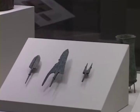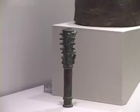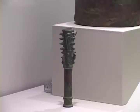But they very quickly realized that they could make simple objects, but they could also, through a complicated process, make complex objects like this mace head here, which was made in around 2500 BC. So it's pretty early in this process, but it's made by a technique called the lost wax method. This involves an elaborate procedure of not just making a mold out of clay that you can pour into. You first make a model of what you want to make in wax.